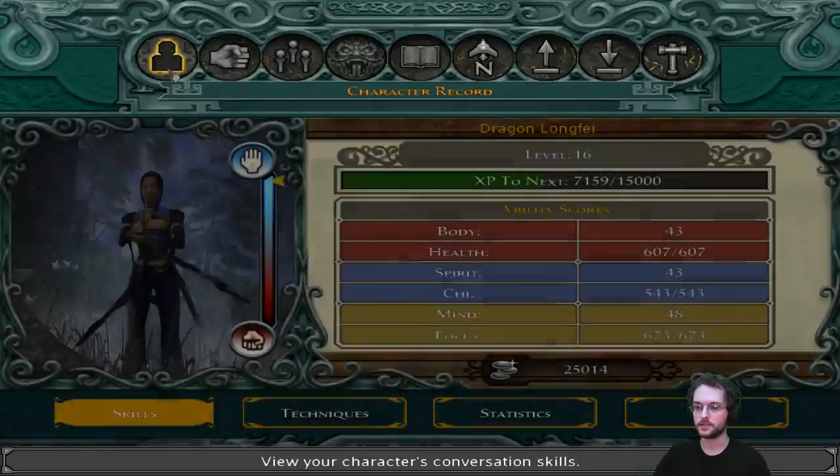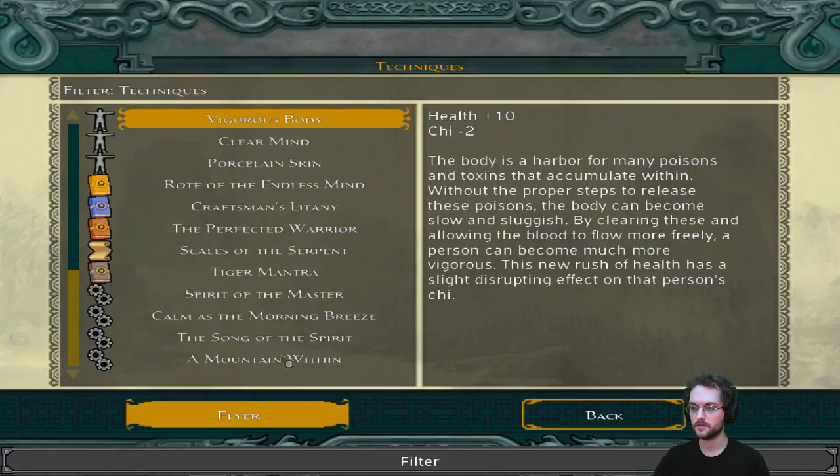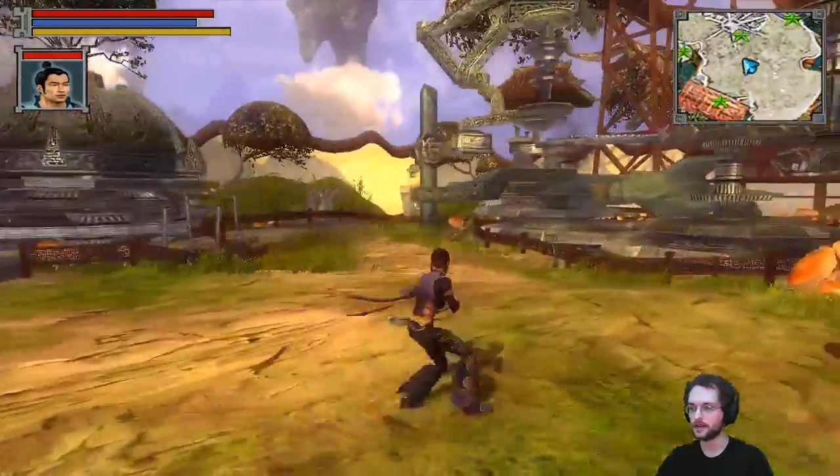Configuration of the dragon. Techniques. Configuration of the dragon. Mountain Within. Body, plus 5. The correct combination, configuration, and Lord Wow's furnace produce a mountain within. This technique provides an increase to your body. To your body!